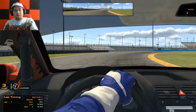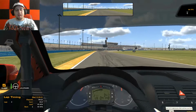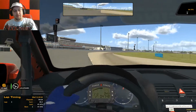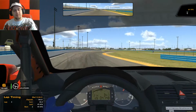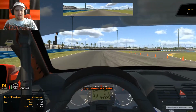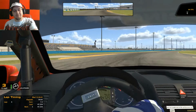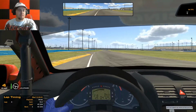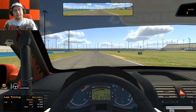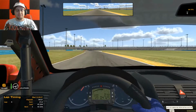but both cars have their own set of unique challenges, which make them exciting and different to drive. Obviously, the Jetta is one of two front-wheel drive cars. I think there's only two still available on the iRacing service. The other one being the Kia Optima. So there will be some Kia races. I have a soft spot in my heart for the Kia, just like I do with this car. I've only done a handful of races with the Jetta, but every race I've done with the Jetta has been really close and fun. And it's been a couple years since I've done a Jetta race, but I look fondly back on those few races I did with the Jetta.